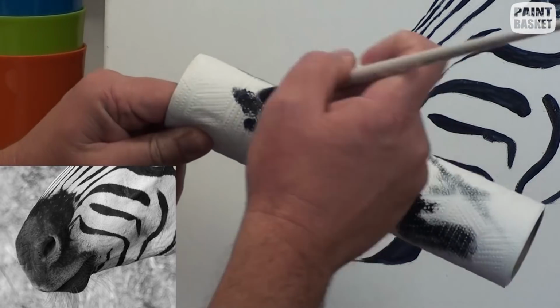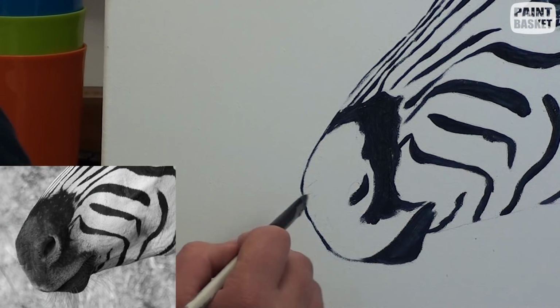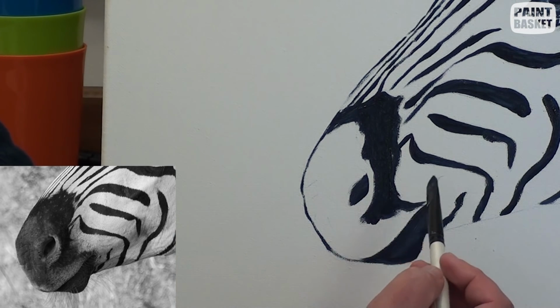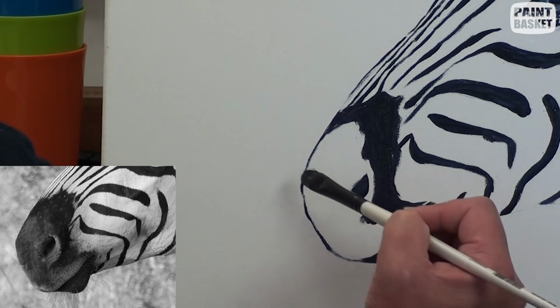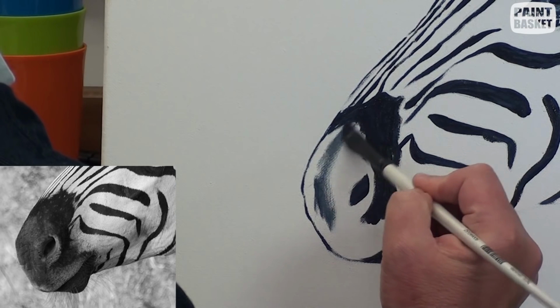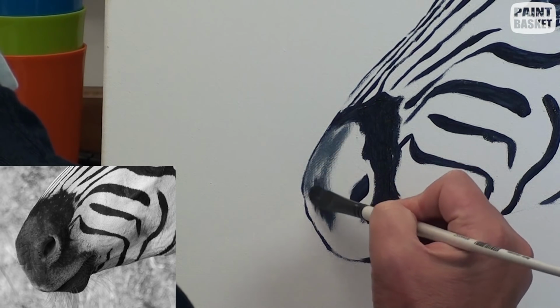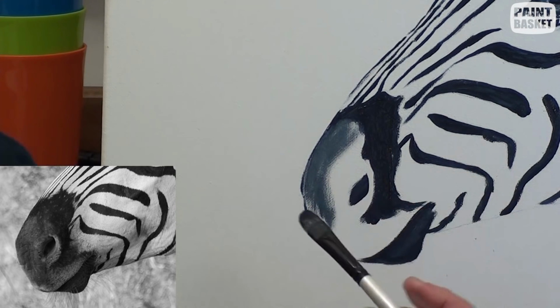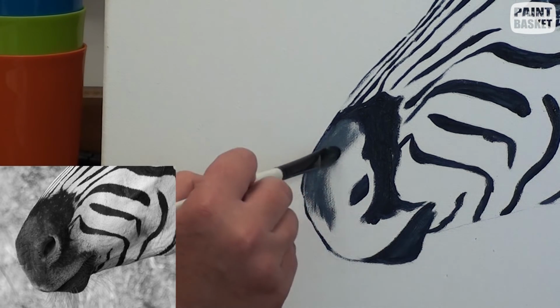So now it's back to getting rid of that excess on the brush and fade him out. Okay, so here on the tip of the nose, we don't have as much paint, so I'm using a brush that's got almost no paint on it.